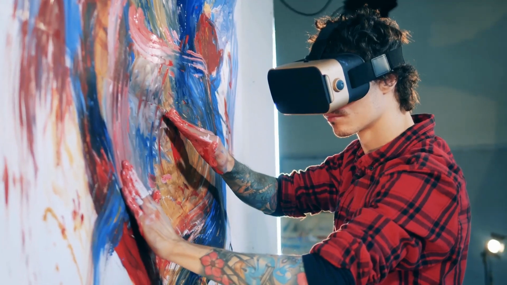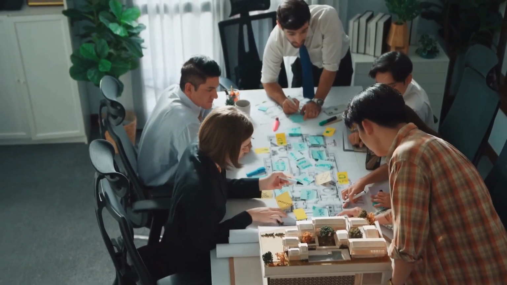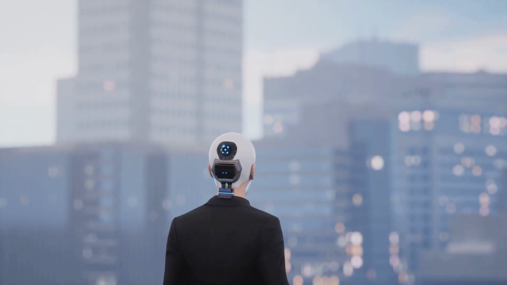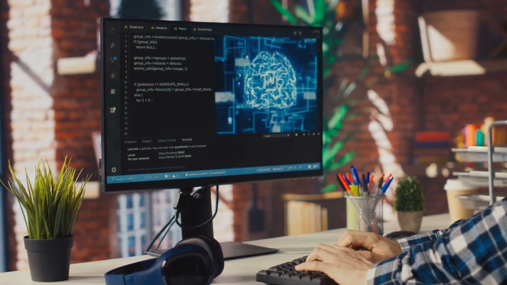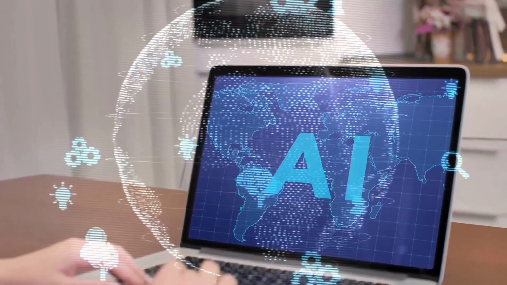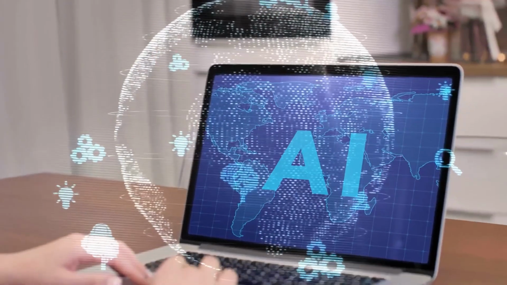So, you're creating amazing things, but where is this technology actually being used today? Well, it's everywhere. AI-powered chatbots are answering customer service questions. Writers are using AI to brainstorm, overcome writer's block, or draft content. Doctors are using it to analyze X-rays. Designers are creating logo variations. Scientists are discovering new medicines. Programmers are using it to write code. Teachers are personalizing learning. It's transforming industries as we speak.